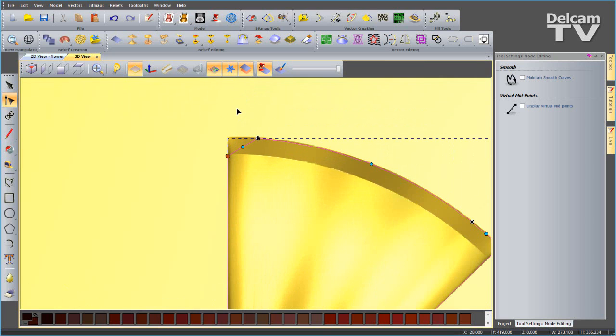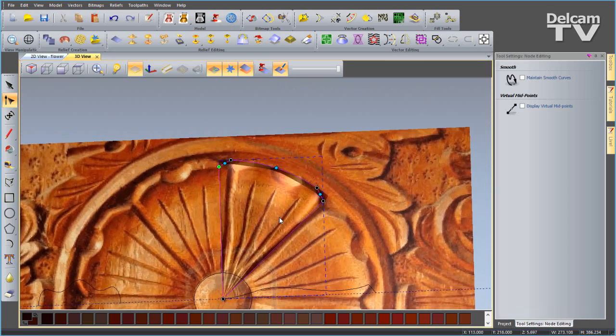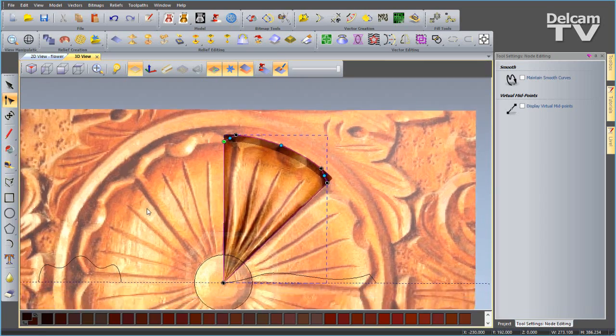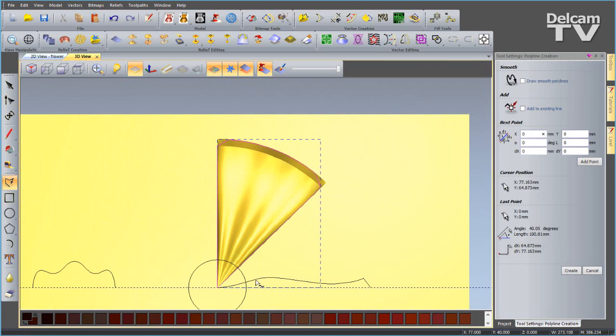I'll just zoom right in so it's level with my design, and the same with this one here. Okay, so that's looking more and more like my actual image. Now I'll just go back to the image, so we need to take a scallop out of there. So I'll just view from the top. I'm going to draw a straight line from the center and snap to that midpoint there.